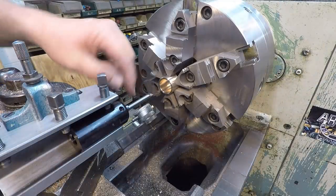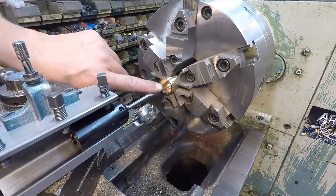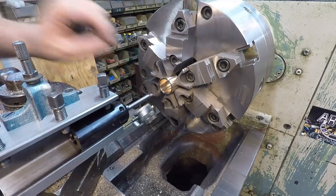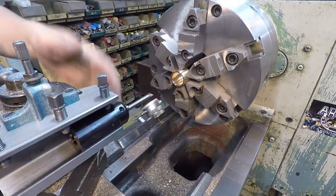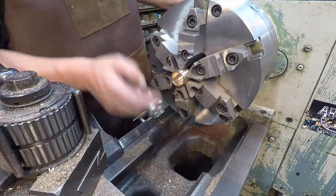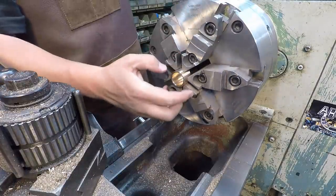I swapped out to the small little 3/8 shank micro quick carbide bar just so I could get in there and get the very center of it. There was a little nipple there in the center of it that I couldn't get with that half inch bar, and this one gave me just enough room to do that. So I just finished that out, and I've already got the chamfer on there, so this one here is actually finished up.